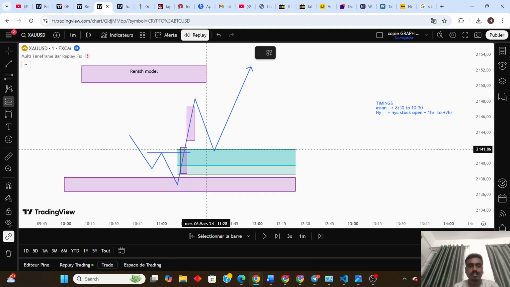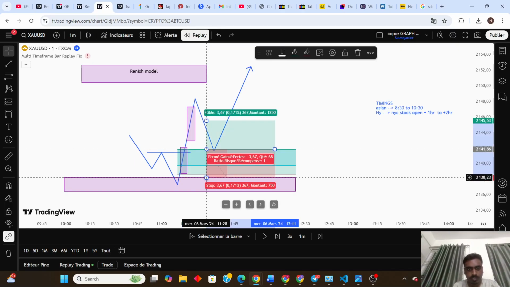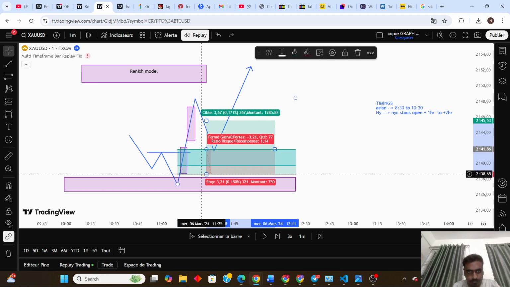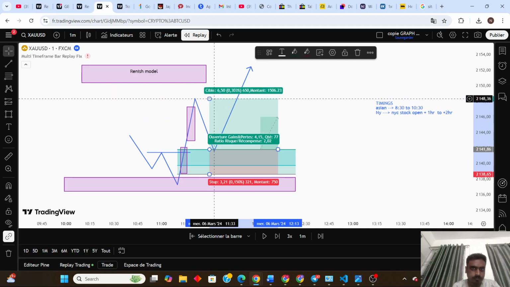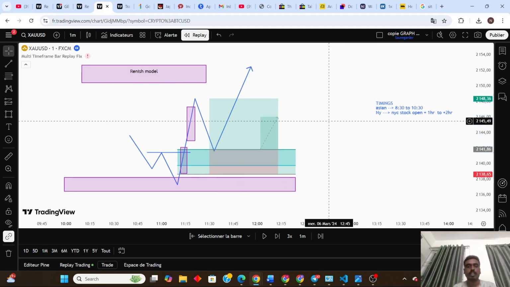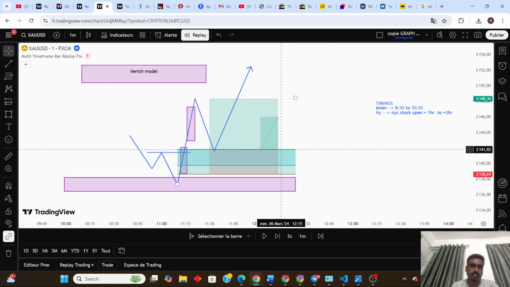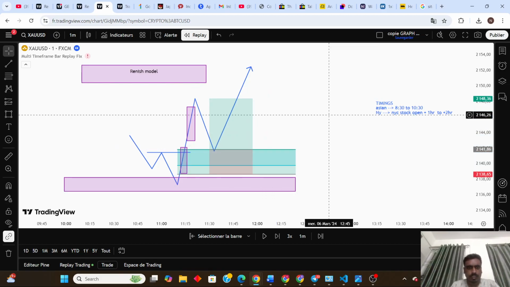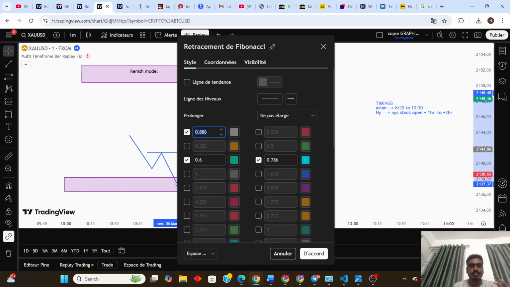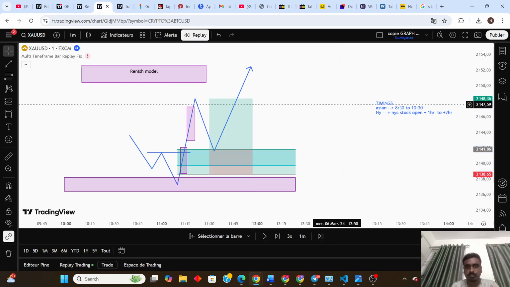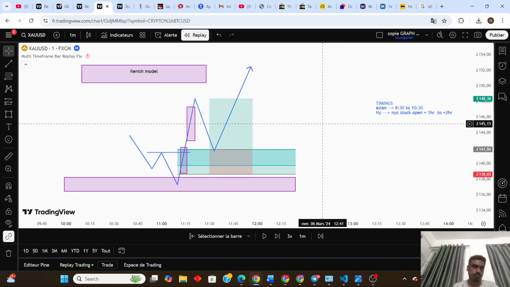And why is it a mathematical edge? Let me show you. If I pull here, what do you see? It is 1 to 2, right? It is 1 to 2. So what is happening here? And what is happening exactly here? See, and stops will be going at the 0.886 level. So the benefit of entering at the 0.6 level is so huge.